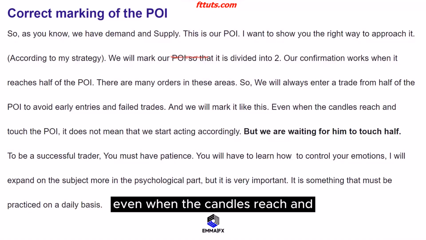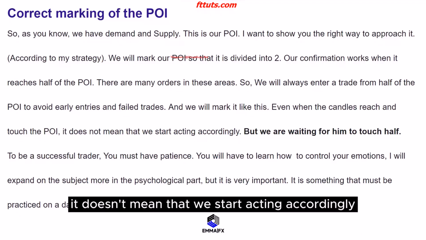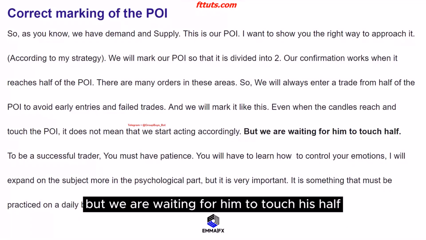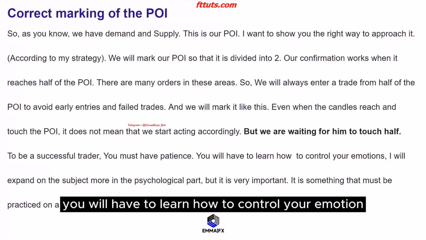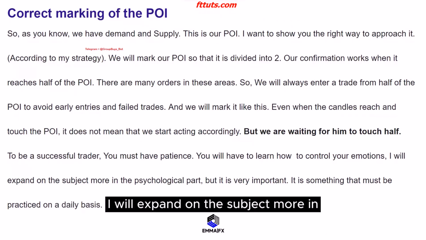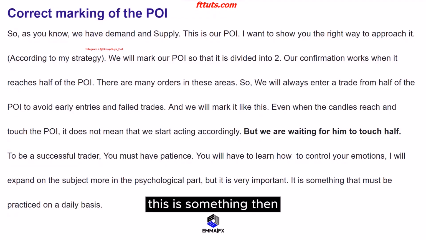Even when the candles reach and touch the POI, it doesn't mean that we start acting accordingly, but we are waiting for it to touch its half. To be a successful trader, you must have patience. You will have to learn how to control your emotions. I will explain more on this subject in the psychological part, but this is very important. This is something that you must practice on a daily basis.